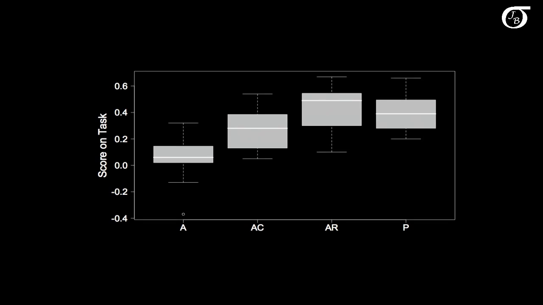Here are box plots for the scores of the four groups in the experiment. Visually it appears that the scores in the alcohol group are a little bit lower than the scores in the other groups. Alcohol and caffeine tended to have scores a little bit higher, alcohol and reward a little bit higher still, and the placebo group about the same.